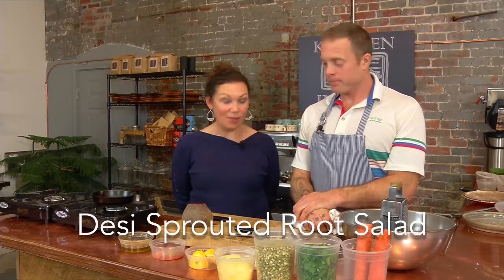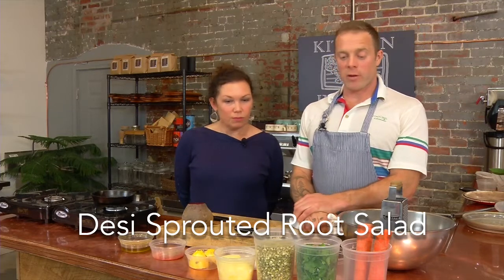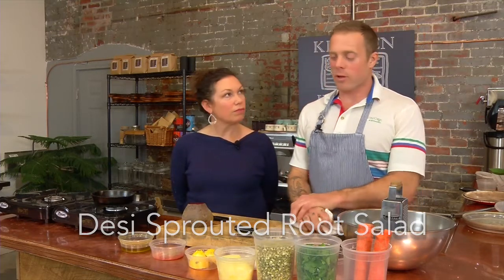We made sog paneer. And now we are onto this delicious salad. We're going to make a sprout salad that I learned about when I was traveling. It's sort of counterintuitive to traditional salad making — you heat butter up with spices and pour it over the salad as a dressing at the end, which I found very interesting.